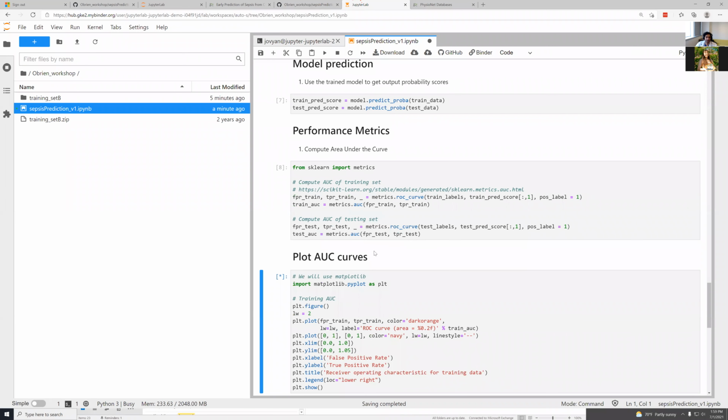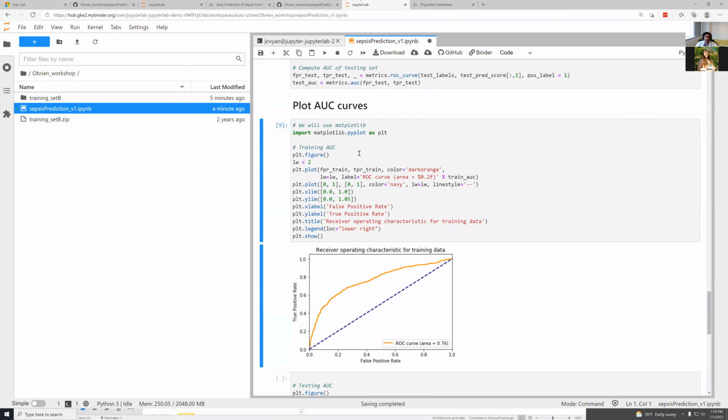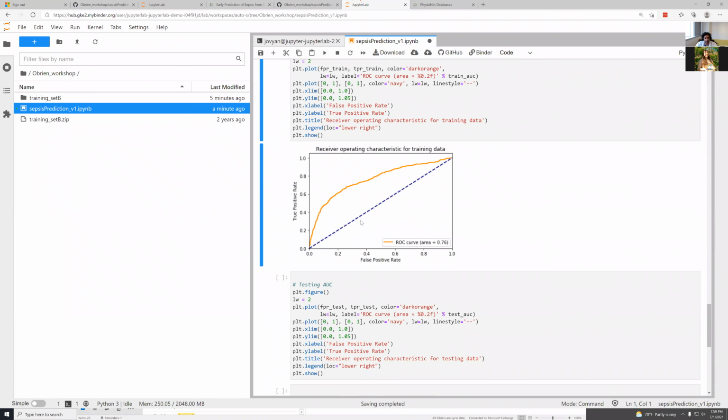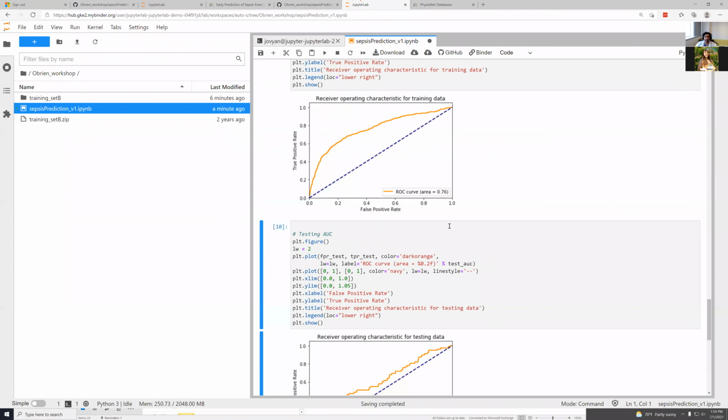But the rest of this script, all it does is it takes that data, and it plots some information and calculates information about the performance of this model. Again, we don't have time today to talk about what all this means, but these are some very basics on how to build a model, and these are basic metrics that we often report when we test the performance of really any model. In this case, these are common metrics that we use on healthcare data.